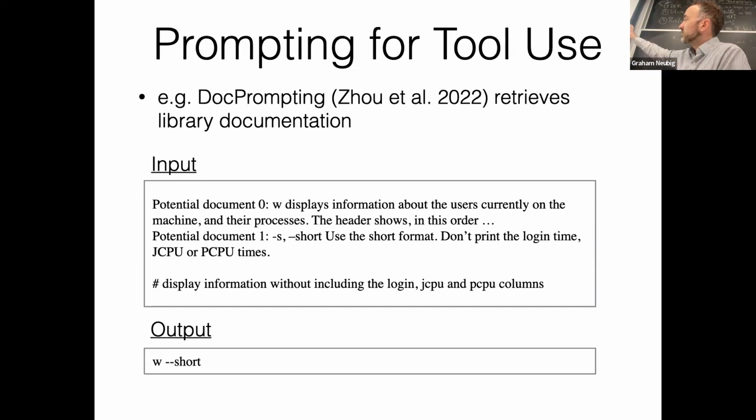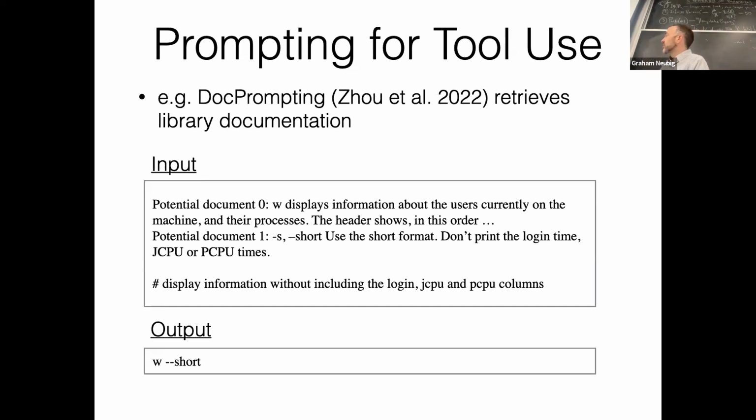But basically, you write some documents, and these are documents for bash commands. And then based on the documents for bash commands, you show these documents, and then the output will be based on these documents because language models are able to follow directions well. Another thing I should point out is this is only really important when you're using special purpose tools. If you're using general purpose tools, the language models will also have already been trained on them. So you don't actually need to append them to the prompt.